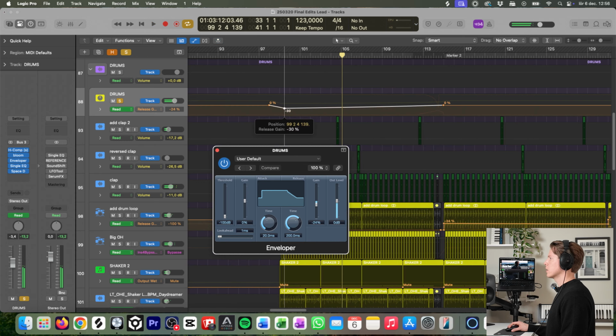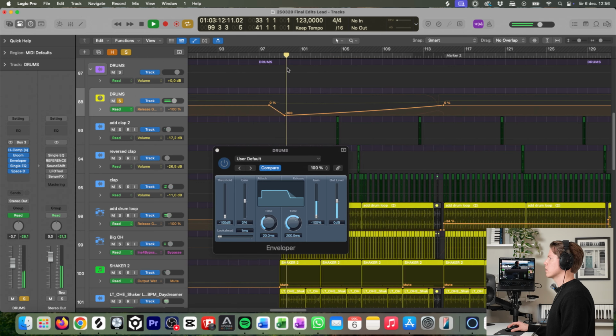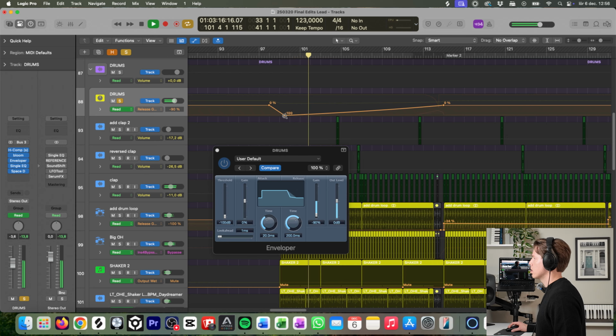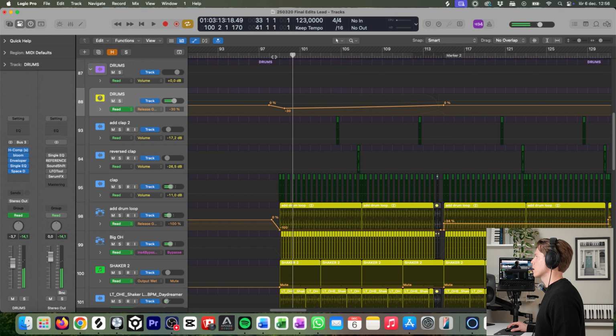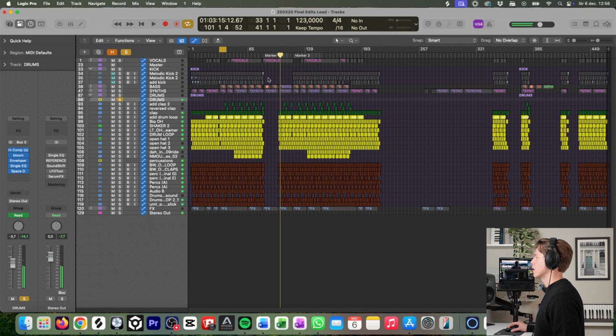If I would do it like this, you can see it's very closed. It's like I'm increasing the decay time of the whole drum bus, basically. But here I'm just doing it kind of subtle in the break, because I don't want the drums to be as open as in the rest of the track.